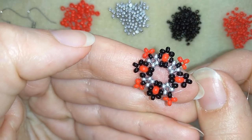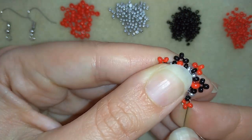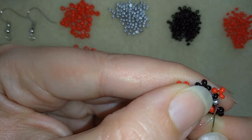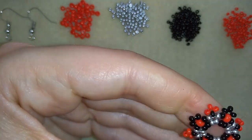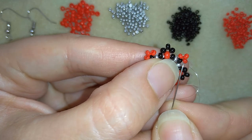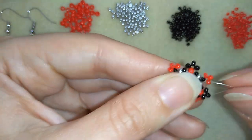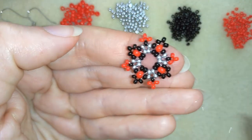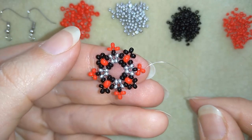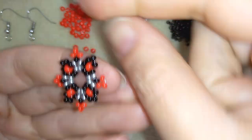Okay guys, and now I just added these three last beads, and what I need to do is go here for all of my beads in this direction and exit here. I will flip my work because it's easier. Exit here at the top out of the next red bead that's sticking out. Here at the top. And now I will show you how to make this an earring, and after that we'll go back to this step and I will show you how to make this ring.